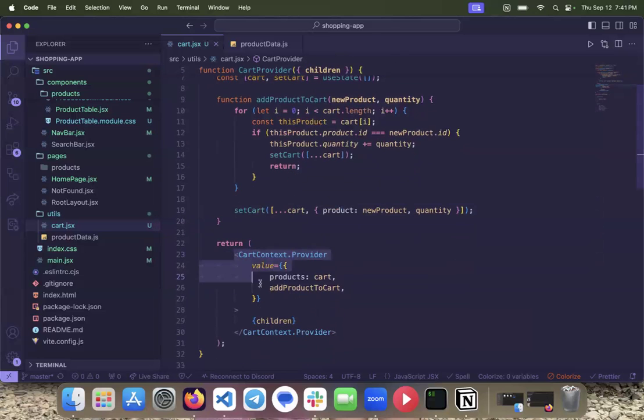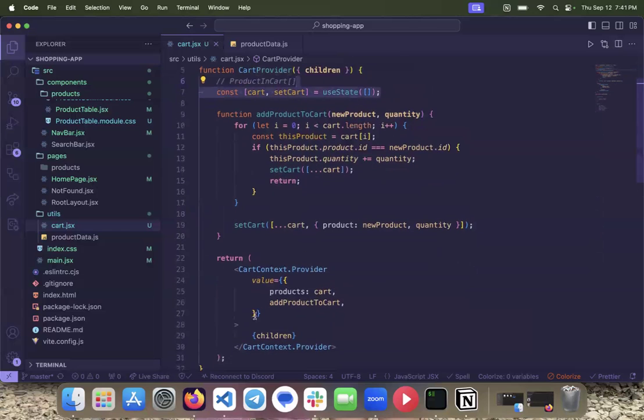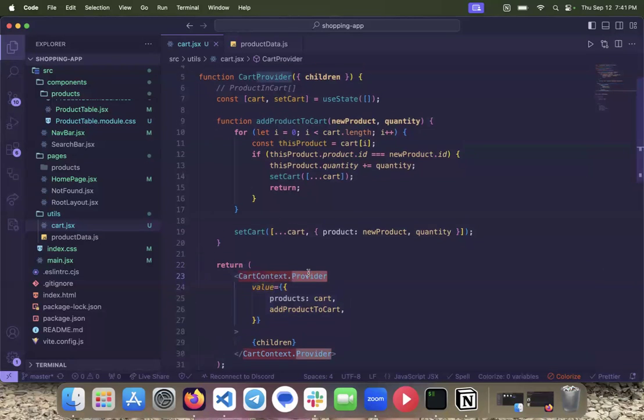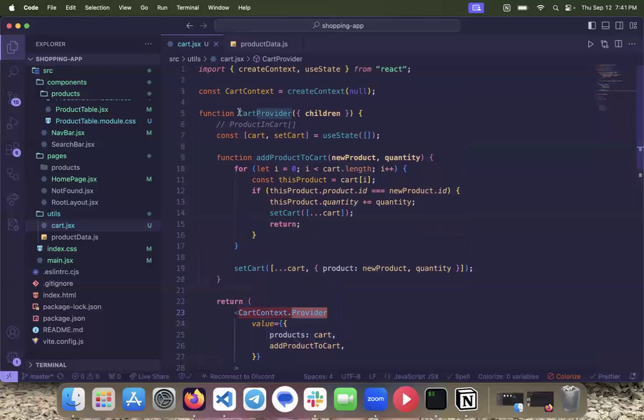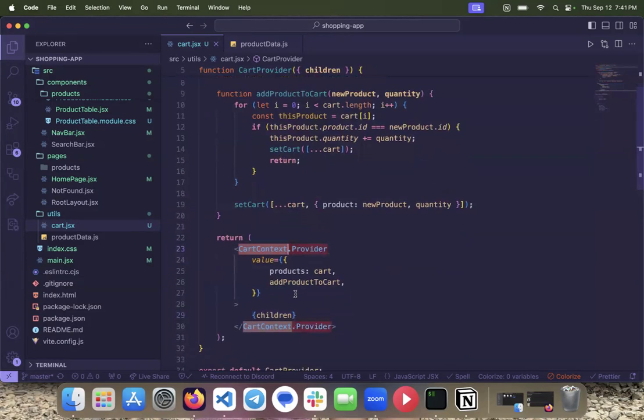So again, what we want to do is we want to have this provider and then all the children that need it inside. And we've extracted this to a component because it has its own state, but we're going to keep that same pattern. And instead of putting our pages inside of this cart context.provider, we're going to put all of our pages inside this cart provider, which is going to then put them inside of this cart context provider down here. So let's go do that.